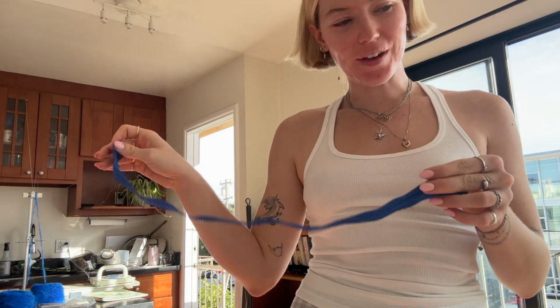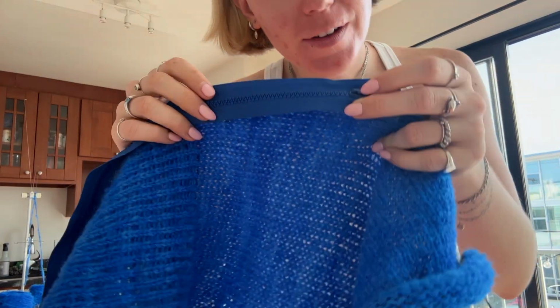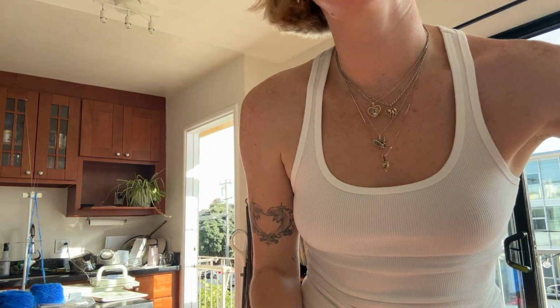It was only $2.50 and it matches perfectly, which is so cool, because I went to this discounted sewing place where they just get dead stock. So the odds of finding something perfect are sort of like 50-50. So I'm super happy. And now that I've done all my panels, it's time to assemble.